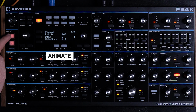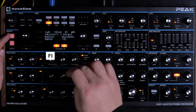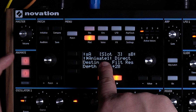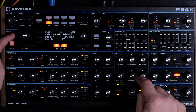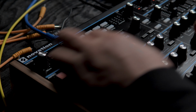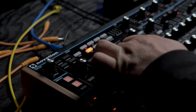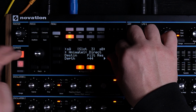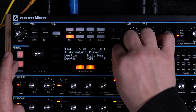And animate 1 in this case is modulating our resonance from the filter. So mod, in this case slot 3, source animate 1, and destination filter resonance. Amount in this case, or depth, 28. If you increase the depth, it can go too extreme. Let's say 40. You see, it's too extreme. So let's leave it at 28.